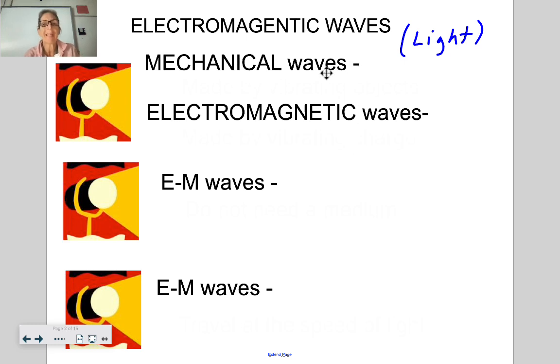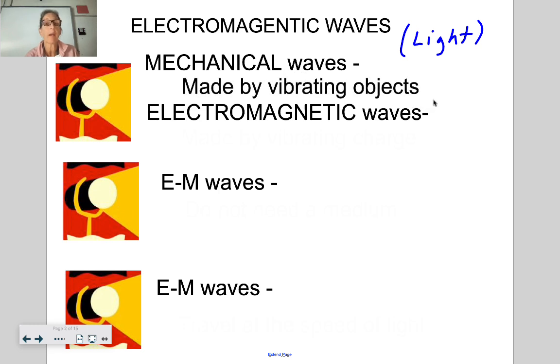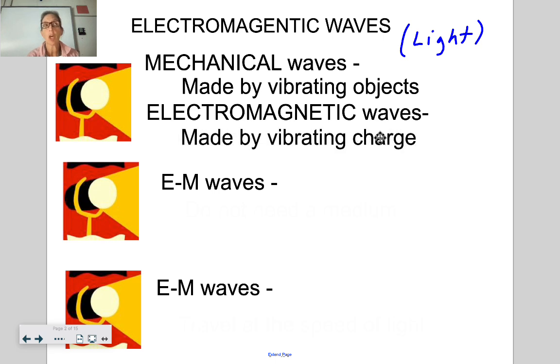So we talked about mechanical waves made by vibrating objects. Electromagnetic waves are going to be made by vibrating charge. Now, you may or may not know what a charge is, right? So we have our model of an atom. An atom has a nucleus, and in the nucleus you've got your protons, you've got your neutrons, and then flying all around outside are your electrons. Protons are positively charged, electrons are negatively charged, and mostly when electrons vibrate, they create these electromagnetic waves. So we don't need to vibrate the entire object, just a little charge inside in the matter that makes it up.